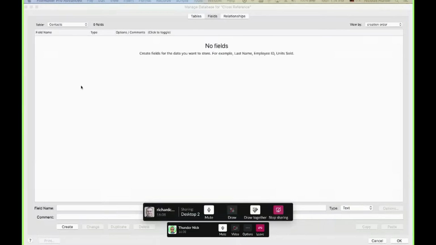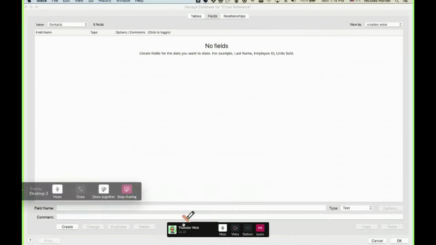You want to be able to get the same contact to be related to multiple accounts, and you want multiple accounts to be related to the same contact. So it's when you don't want a straightforward kind of relationship. So I'm going to show you that. Don't worry about that.